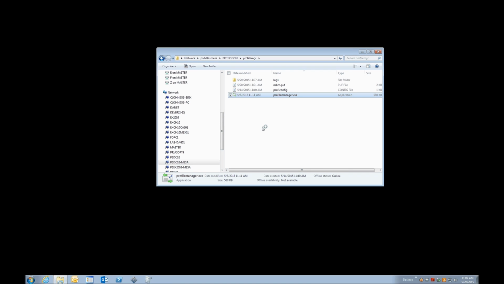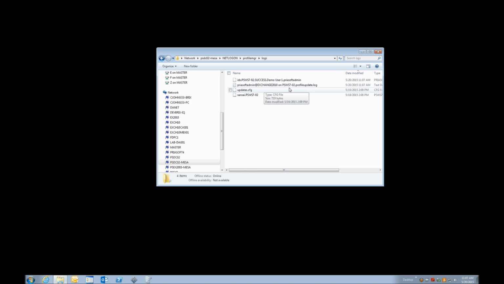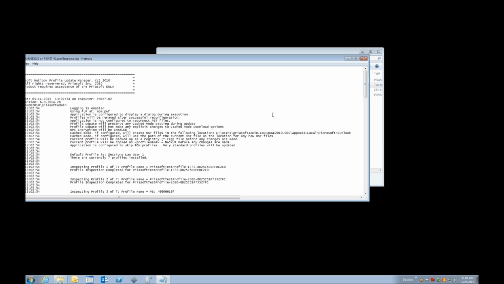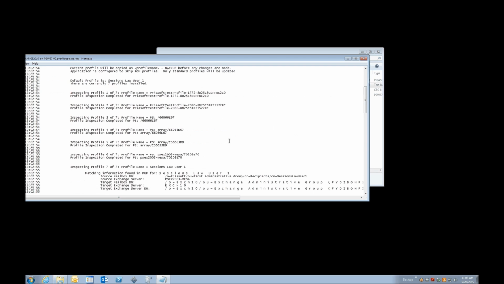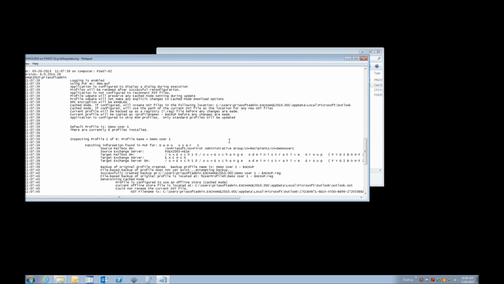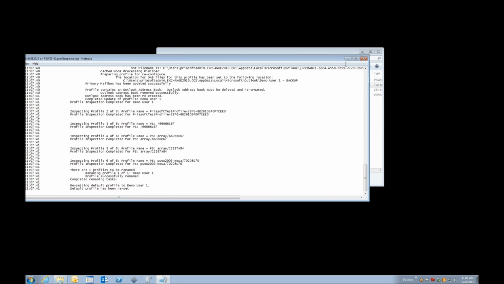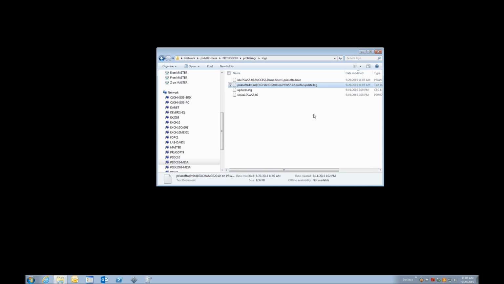Okay, I saw the dialog. I don't know if you guys saw that or not, but let's go into the logs directory, and we'll see that we have another log. So it basically says this user running on this workstation was updated. Okay, now we can run the monitor on top of this and consume some of the logs, but if you want, I'll just open up one of these logs real quick and scan through here, and you can see where it's actually enumerating all the profiles, finding the ones that match and updating those, and leaving the ones that do not match in the current state.